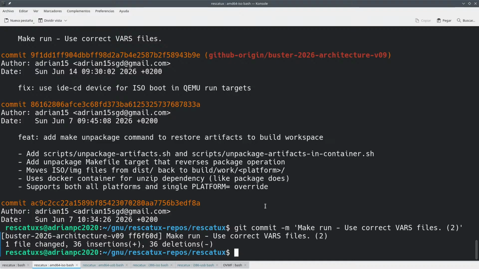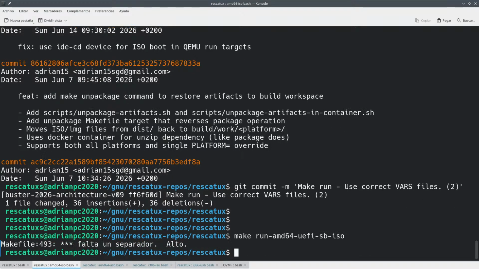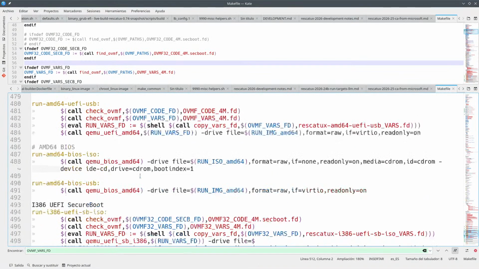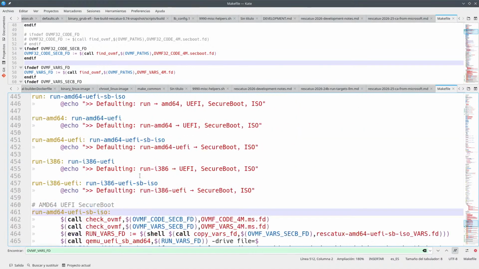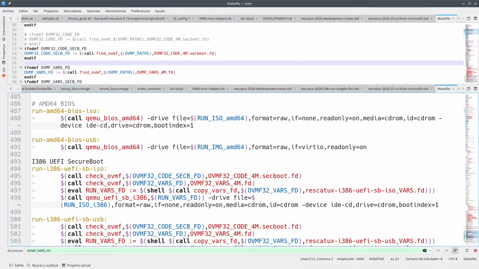Okay, I have made these changes here. Can we maybe test some of them? So secure boot 493 is not okay. What the hell have we done wrong here? 593.